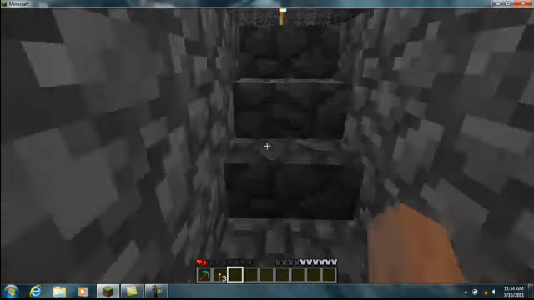But I'll show you the mob grinder room. This is the mob grinder room. This is where all the mobs fall down. A skeleton died just from the fall, but this is where they all fall down and get ground up by the lava. And then it comes down here, down this.